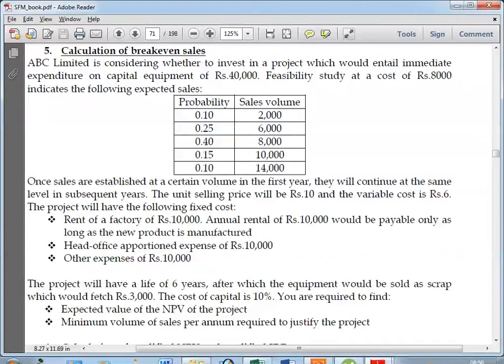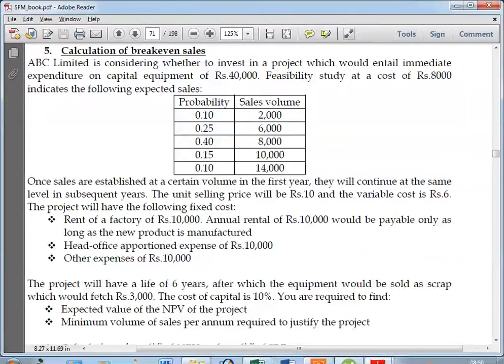If I do, what happens? If I don't do, what happens? For example, I want to do the project in my own factory, which is owned by me. So I have my own building which is available. So I use my own building for the purpose of the project. Will I pay any rental for it? My own building. No rental for own building.